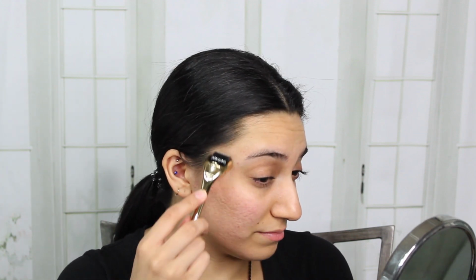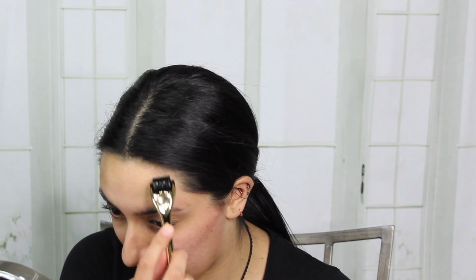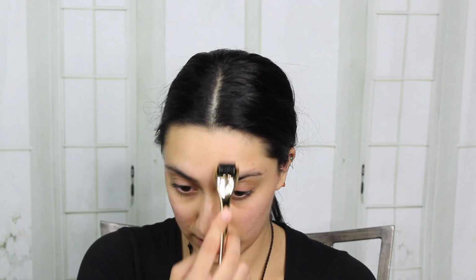You're doing it, taking your time, because you don't want to drag the skin and cause a slit. You can already see my face getting red because it's already pink with pigmentation. I'm going to take it down. Ouchie. I think it hurts. I've got no pain threshold. So if you've got any live acne, do not dermaroll over them because it will puncture them and spread your spots everywhere. So these are not live, these are all dead spots.